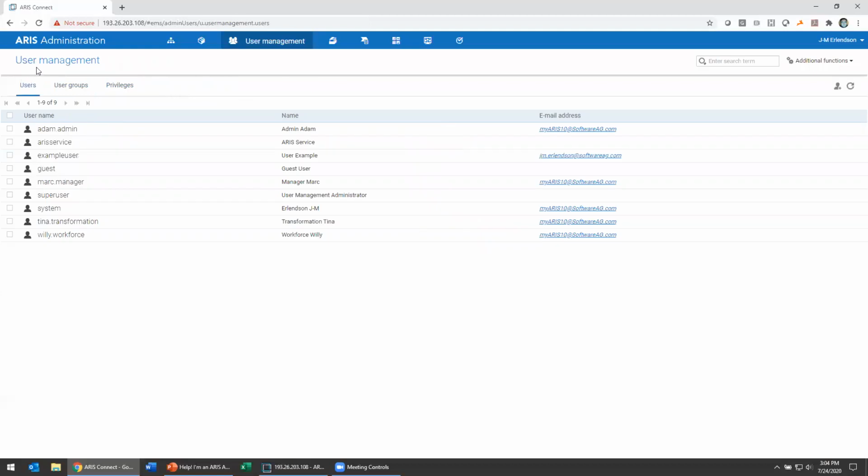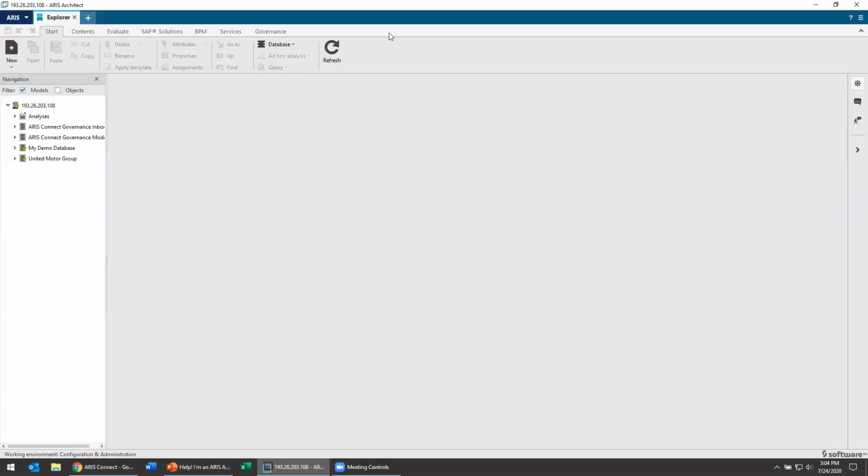For that, launch your ARIS Architect, which we talked about before, by hitting download clients on the top right side. And now we're going to go over here to my ARIS environment. One of the things we're going to need to do is allocate those users and user groups to granular permissions. And remember we talked about before in a previous video how I've segmented out my processes by business domains or work teams. That's how I'm going to segment out my privileges as well.